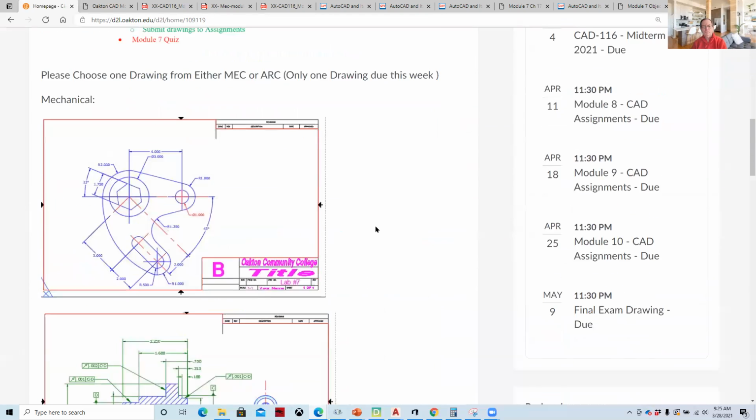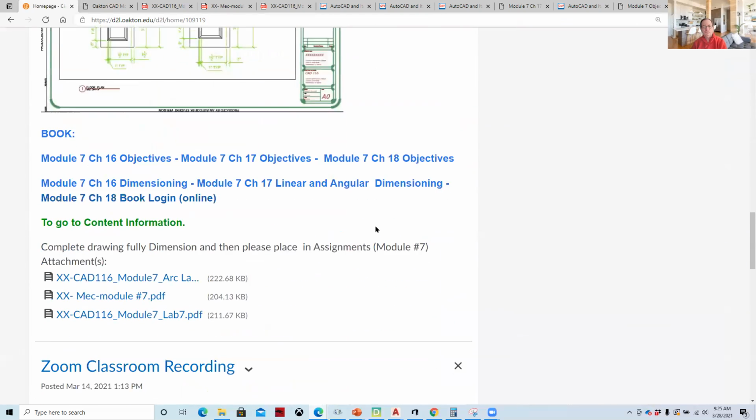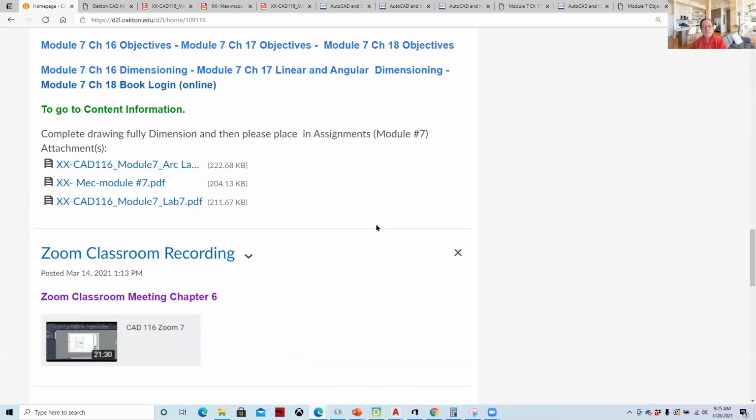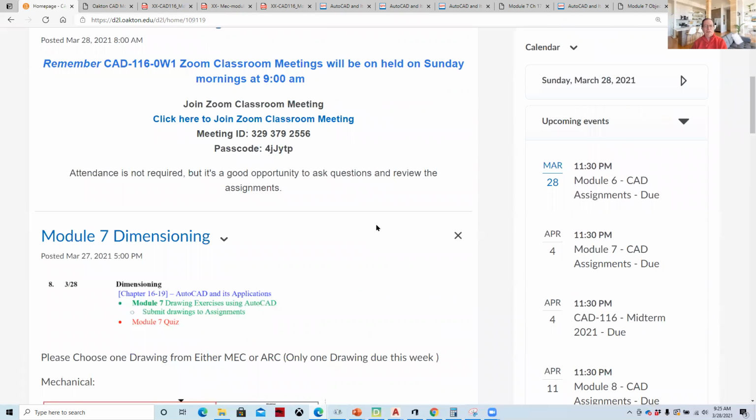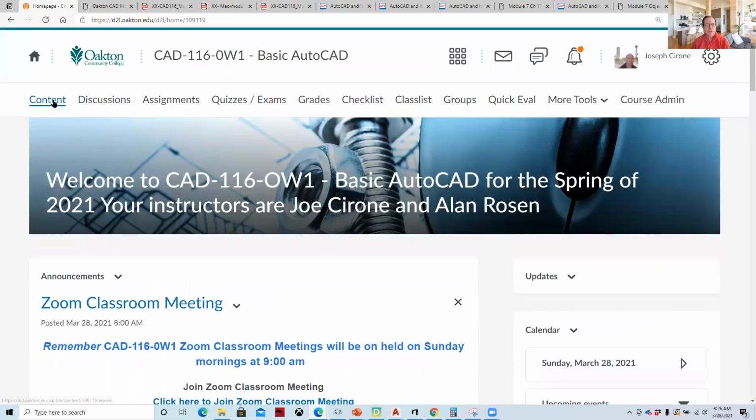And then I'm going to turn it back over to Al to close out our Zoom session and talk a little bit about anything that I might have missed. Nothing, not at all. Just some content. If you want to have the B-size paper, if you don't have it, or architectural paper, it's on the content. Joe, if you want to go there real quick, just one more time, please.